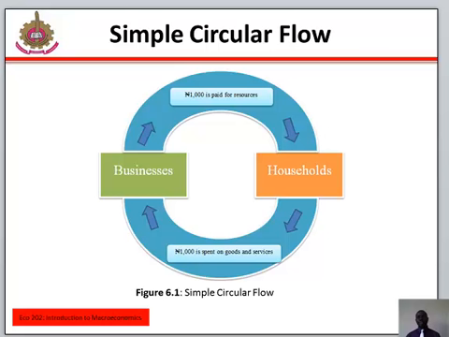Let us assume, for example, that businesses want to produce 1,000 naira worth of output to sell to the household. To do that, businesses must first acquire the economic resources necessary to produce those goods and services. The owners of the economic resources are households, and they expect to be paid in wages, rent, interest, and profit, which happens to be the payment for entrepreneurship. Therefore, 1,000 naira in income payment flows to the household sector. If households spend all the income they receive, everything that was produced will be sold.